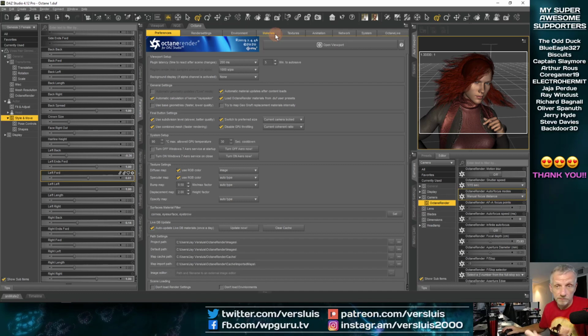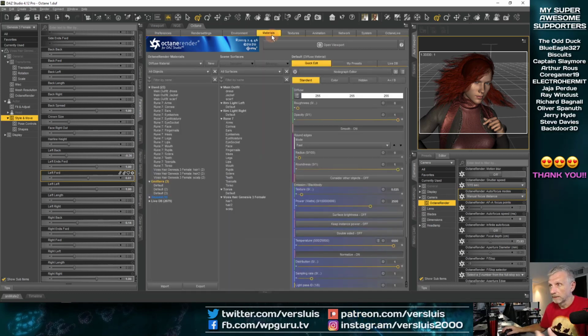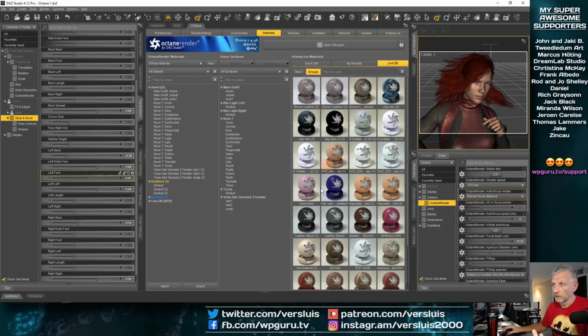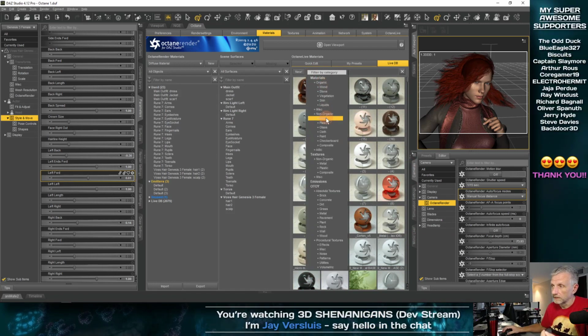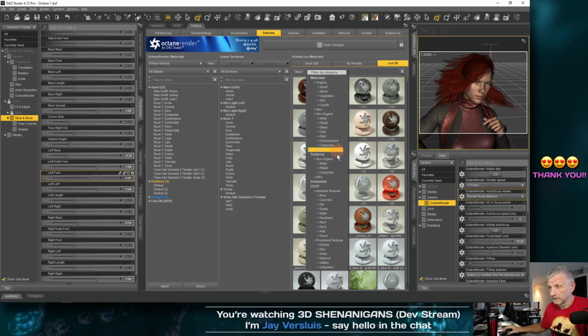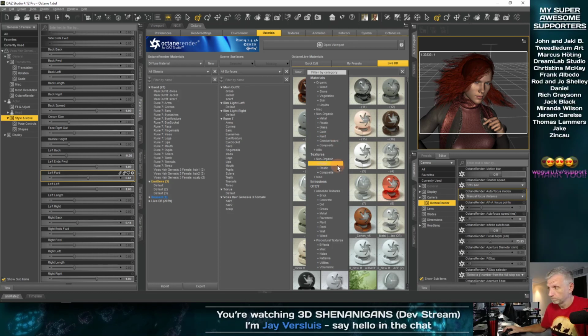And that'll take some time, just like it did in Blender. But then under materials, under Live DB, we have the whole collection of exciting materials that we can now go and filter. So clicking on groups gives us the same kind of grouping that we saw yesterday in Blender. So that's exciting. That's good to know.